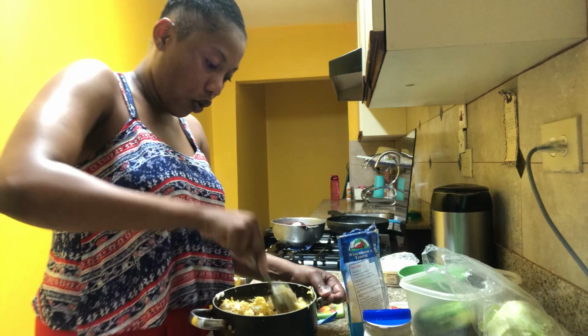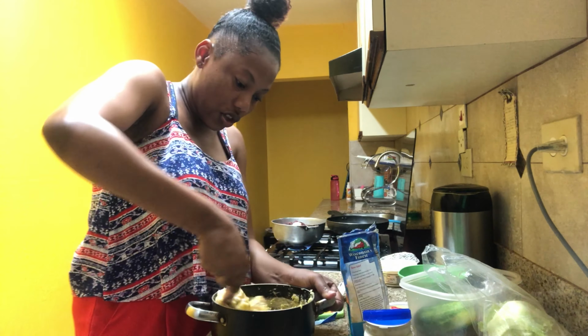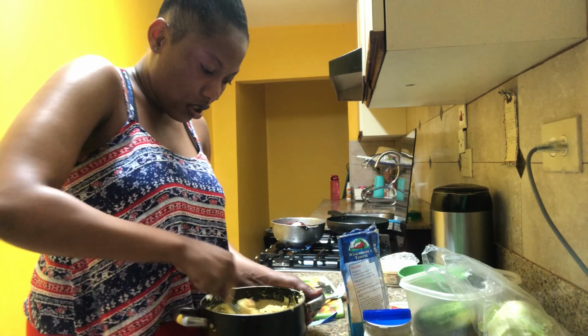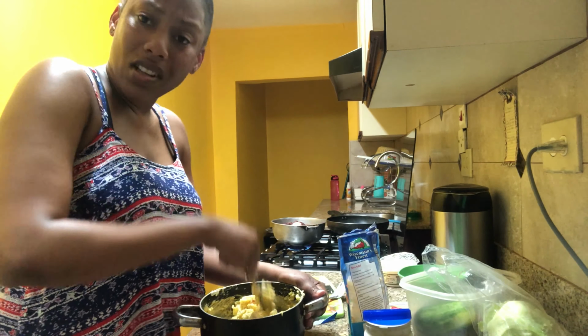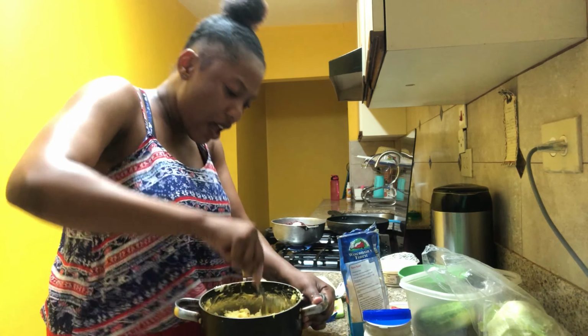So we're going to have to work on that. And you know, see the cheese looks like it actually melted. You might not need to put it in the microwave after all. Just stirring it to get everything combined. And this actually smells really good.